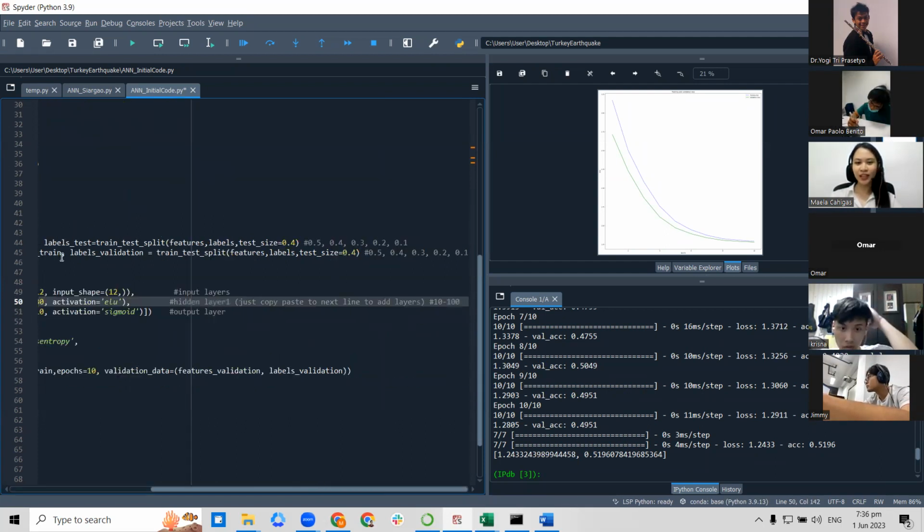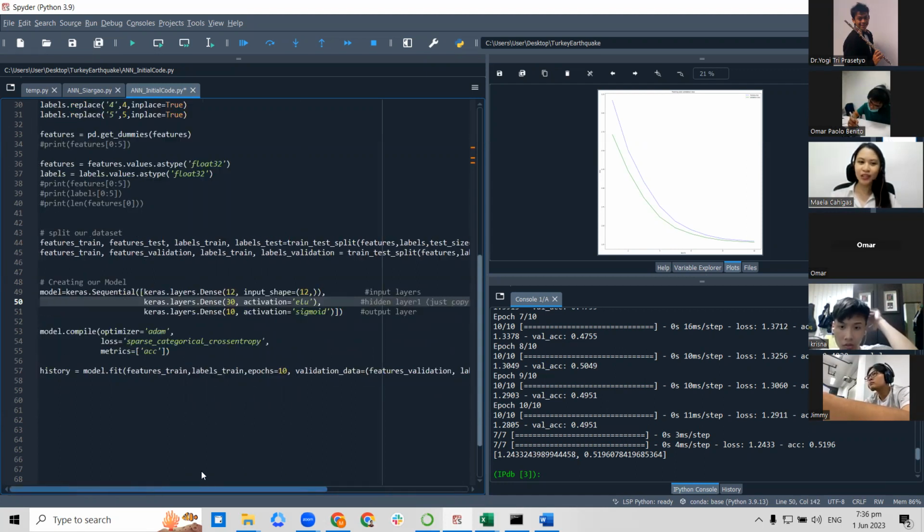But just for an example, I'll remove this one. Let's focus on ANN first, because just in case you wanted to check, sometimes your ANN would produce a lower accuracy model. I think I've had about 70% accuracy for just having one hidden layer. But when I tried inputting another hidden layer, so I have two hidden layers, it suddenly increased to about 90% accuracy. So that definitely helps in increasing your model.